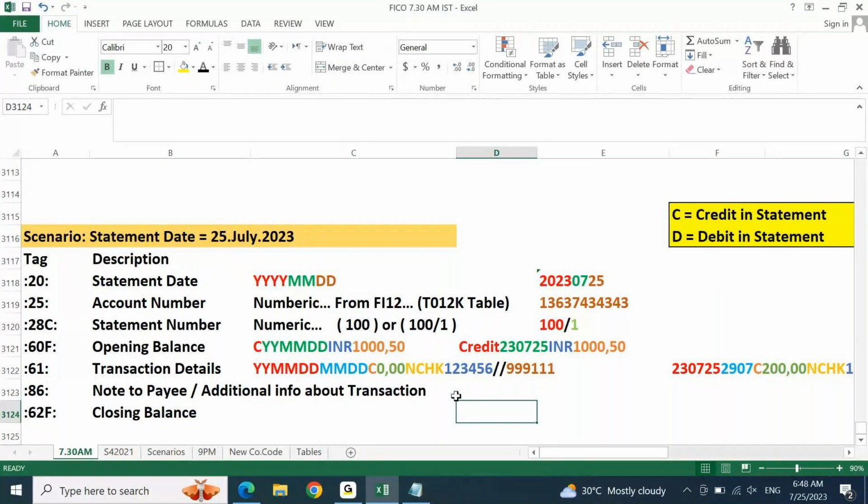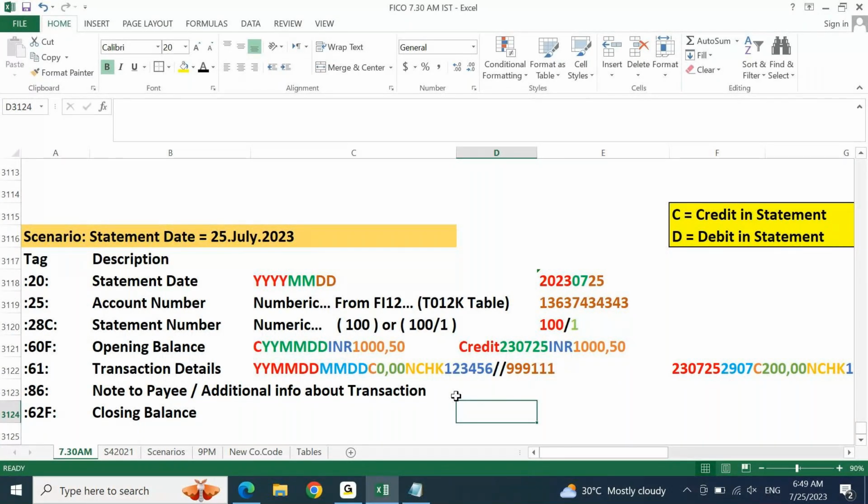NCHK represents check, and followed by NCHK or the transaction type, the detailed information will be given. If it is related to check, the check number will follow NCHK. If it is related to transfer, then it may be NTRF followed by the transaction reference number. If there is no reference for the transaction, you will find no reference there. After NCHK, if you find no reference, it means there is no transaction reference number updated for this particular entry.